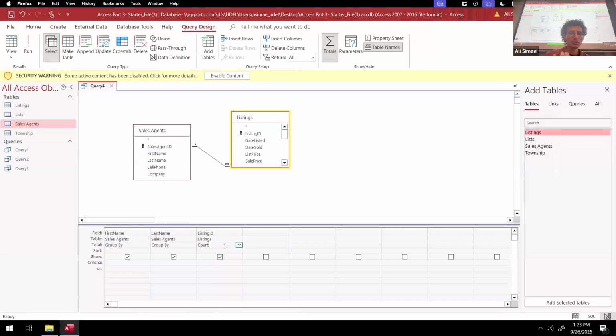So again, when you have a query that asks you to show the total number of records linked to something, like let's say the number of reservations for a customer, or the number of orders for a customer, you use the table's primary key, order ID or reservation ID, in the count column. So this is the aggregation.